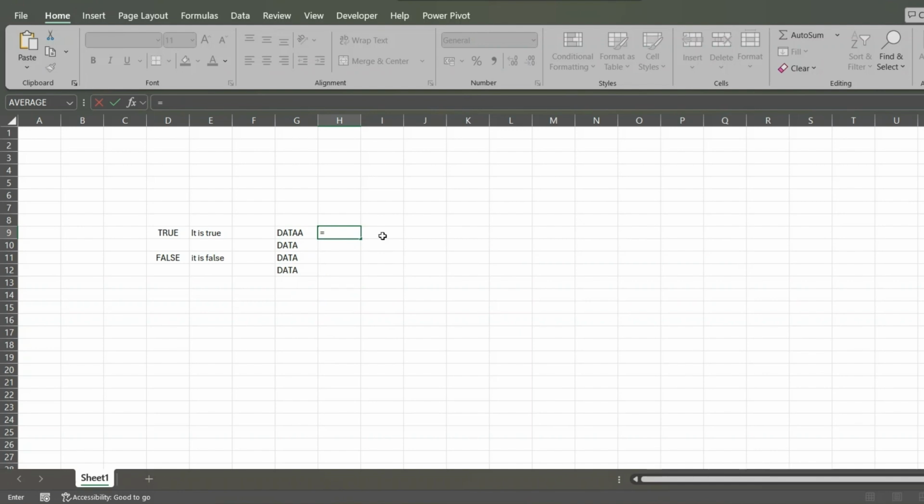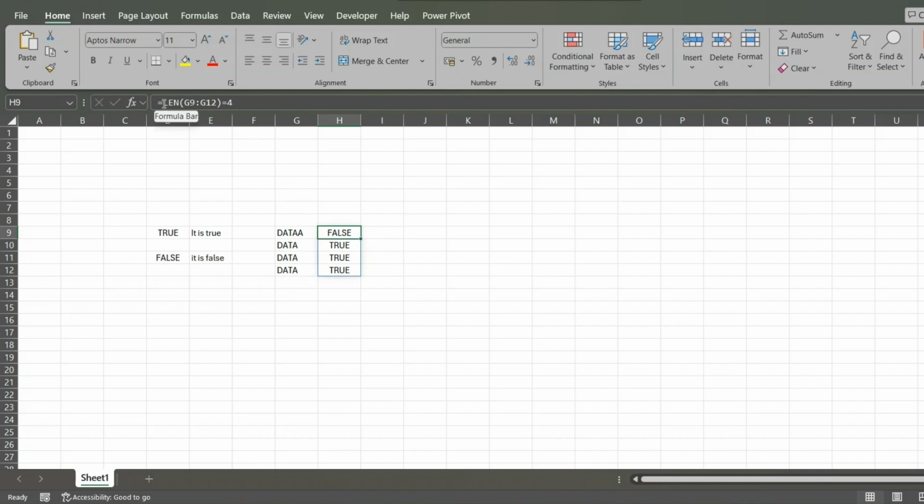Let's do this first. So let's say len equal 4. Okay, and this is what we get.